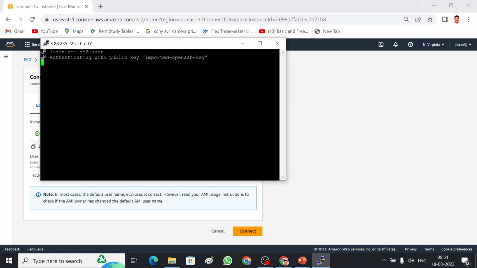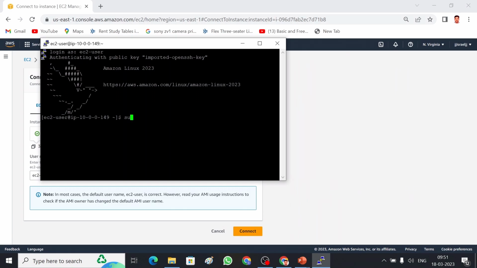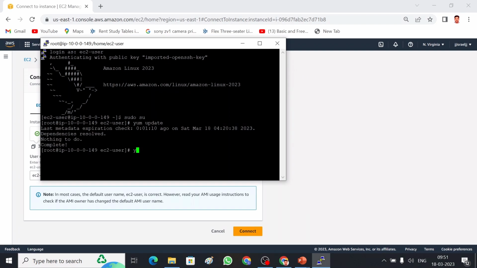Okay, so I have logged in. I will switch to the sudo user, and I'm going to update the instance. For that, yum update. I think it's up to date, and then yum install httpd.